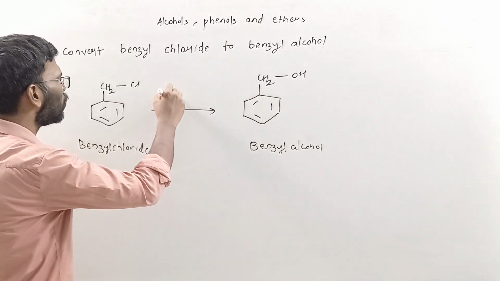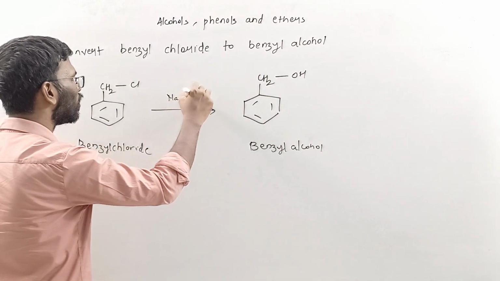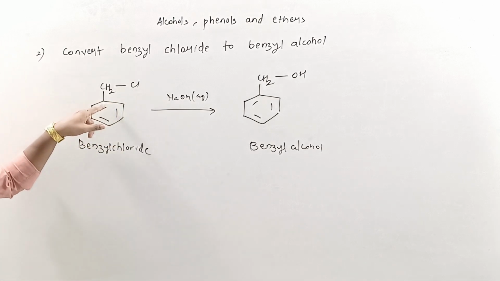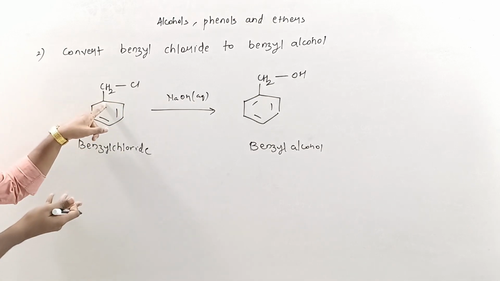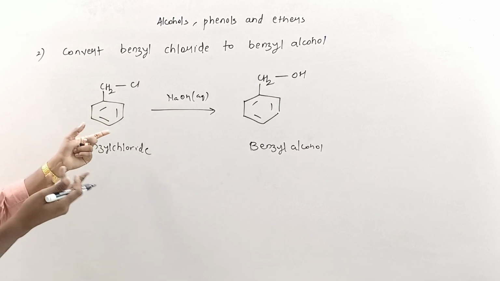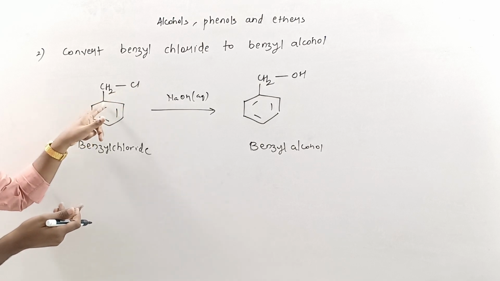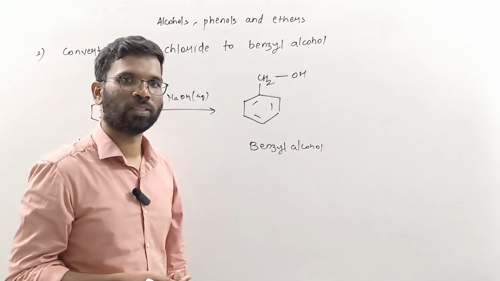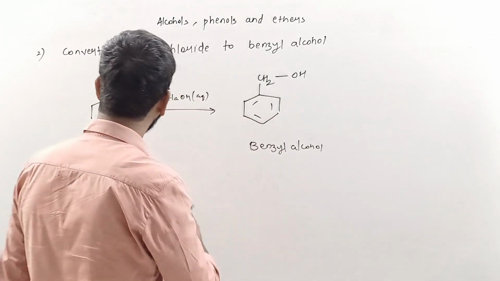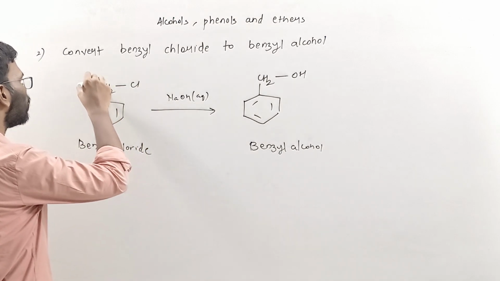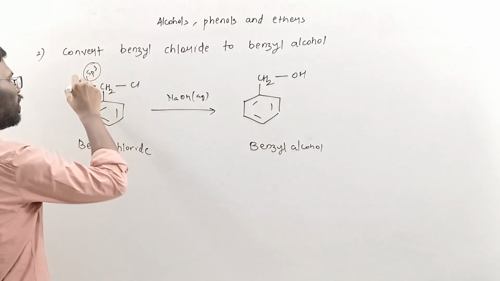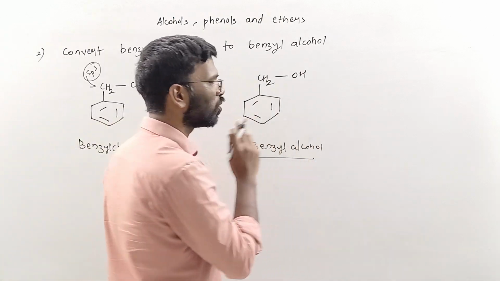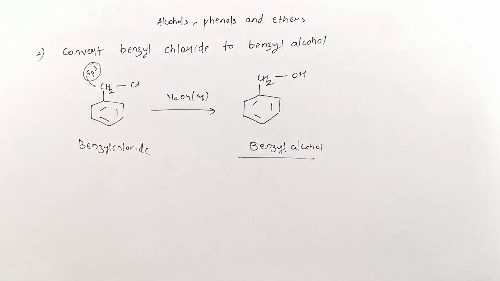So what you will do, you just put NaOH, aqueous. If this Cl was over here on this carbon, it is very difficult to substitute. Remember this, chlorobenzene, right? Chlorine is connected over here, it is chlorobenzene. That is very difficult to substitute. Right? So, here it is connected to what? sp3 carbon. It is the same as SN1 or SN2. So, this is the reaction you are going to write.